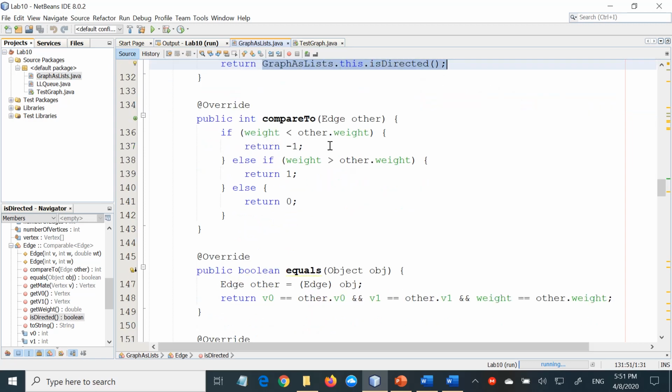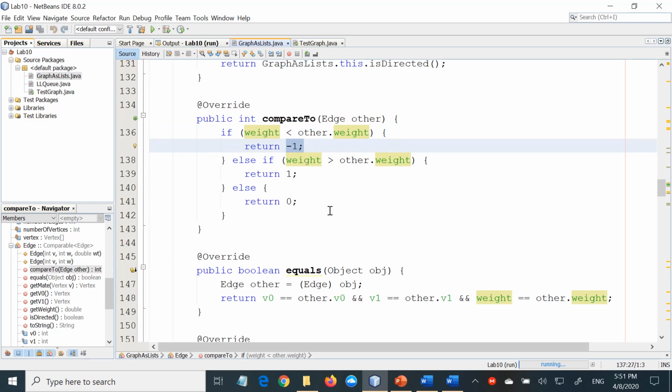Okay, we mentioned that the edge is comparable. So this is the implementation of the compareTo. We're just going to compare the weights of the current edge and the other edge that we're going to receive. If the current one has a smaller weight than the other one, then we return -1.